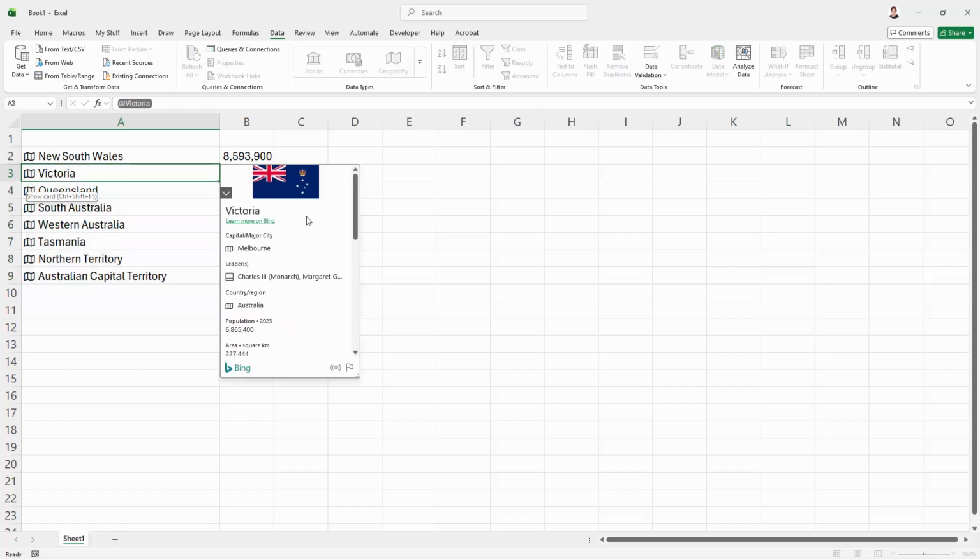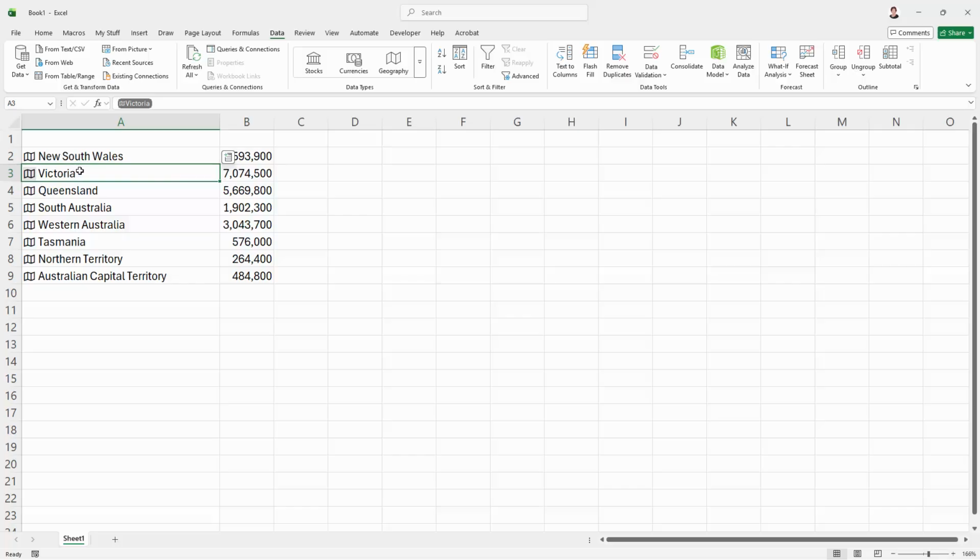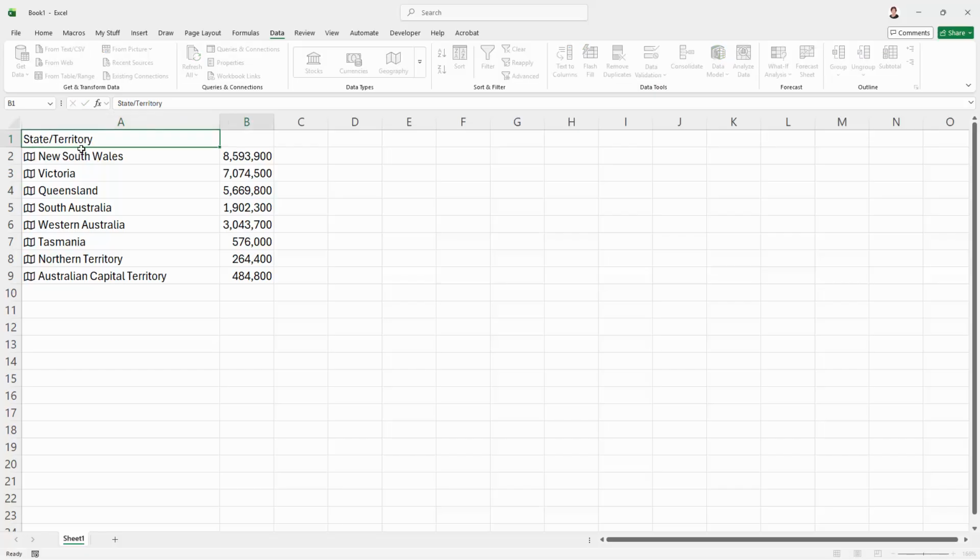But when I click on the little map here, you can see that this is being identified as Victoria, Australia. If it hadn't been, I would probably come back in here, retype it, and this time put Victoria, Australia, and see if that solved the problem. But my data looks like it's been correctly recognized. So I'm going to put in titles for each of these columns.